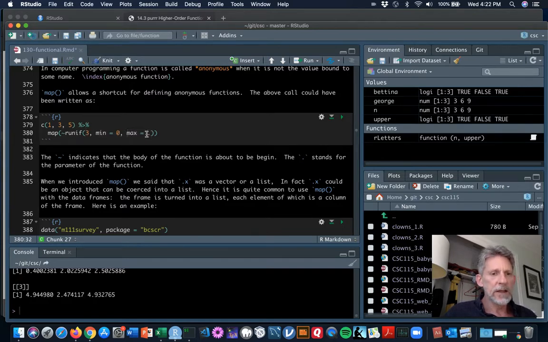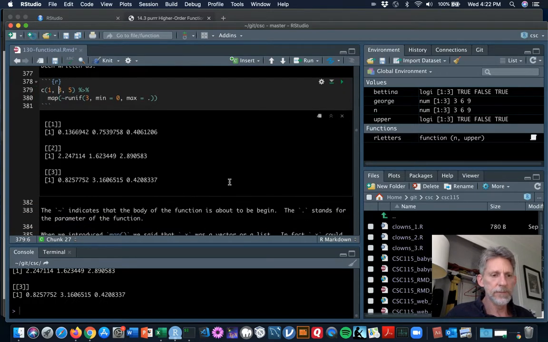And the dot there means that's the argument that is fed into this function that you've just defined. And so the argument will be first 1, then 3, and then 5. Check it out. Yep, works the same.